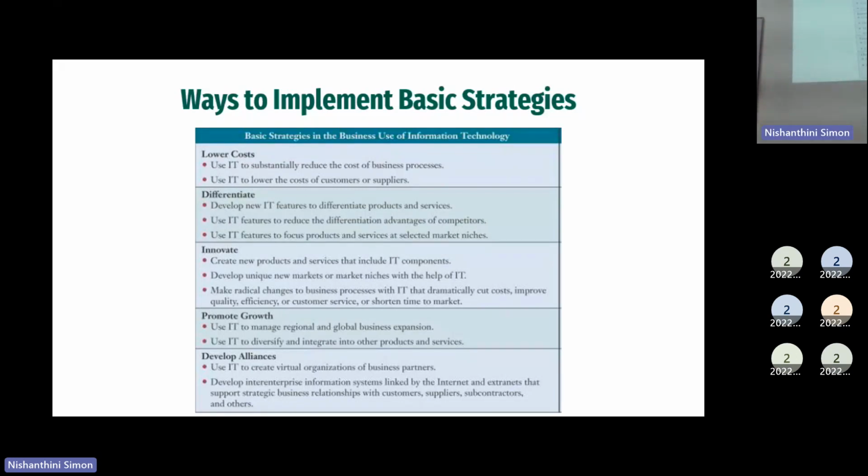So a brief description is there about the strategy. The lower cost: with the use of IT, we try to reduce the cost of the business processes, so that we are able to provide the lowest prices. Rather than manually having 10 labourers to do a process, we are replacing them with an automated system. Maybe we have to invest at first, but it's a long-term investment and the return is going to be there. So we are moving into automated systems, even robots. Different ones are going on.